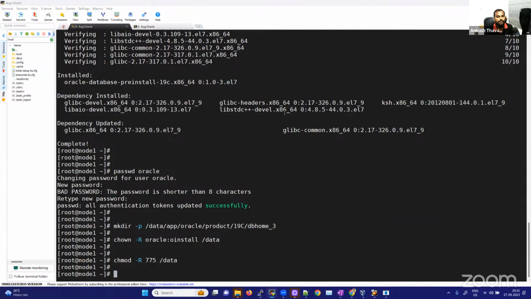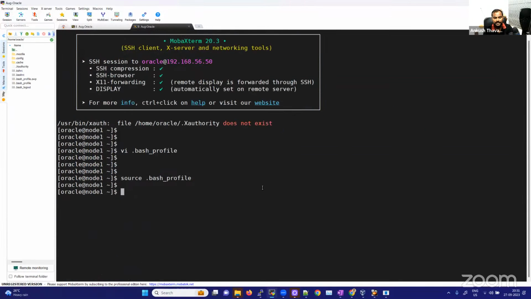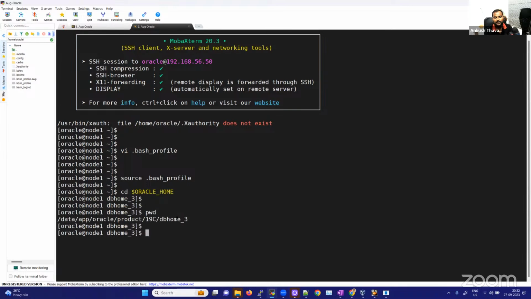Okay, now what I did, these are the standard users and standard groups of Oracle. We have not created that Oracle user and oinstall group. This has been created automatically. But I have just assigned the permission to that directory, because if I try to do cd $ORACLE_HOME, I can directly go into that location. Why am I able to go into that location directly?